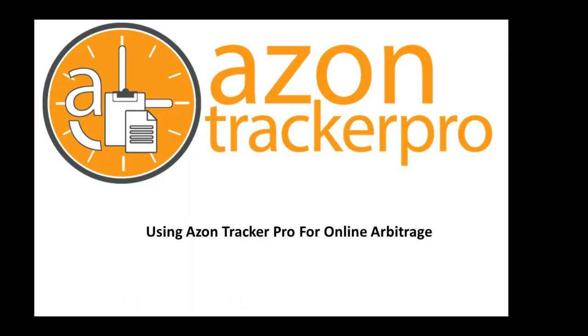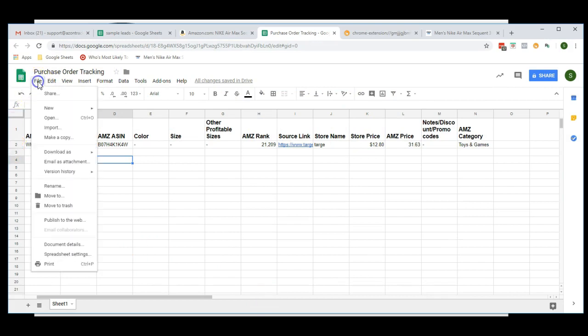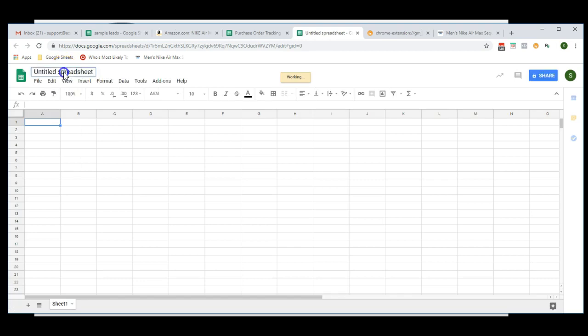Let's dive a little bit deeper into how you can customize Azon Tracker Pro for your own Amazon business. Let's go ahead and open up the goal sheet, and create a custom one that perhaps you could use for your own workflow. I'm going to start by naming this, perhaps let's call it a potential buy list. So it could be items that you're researching and find good and fit your criteria and you want to buy, or you could have your VAs use it to post your leads.